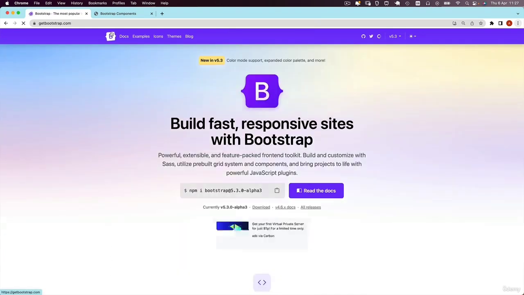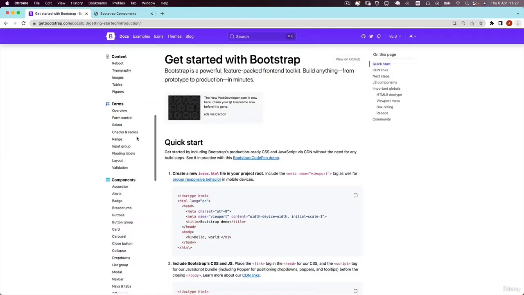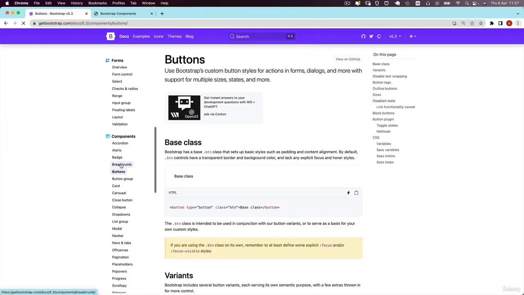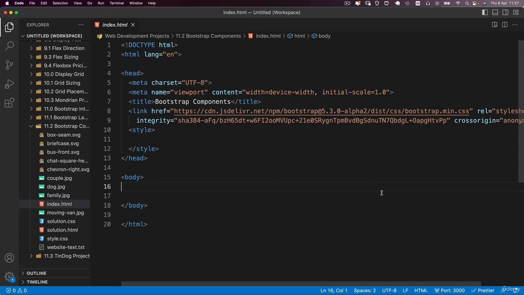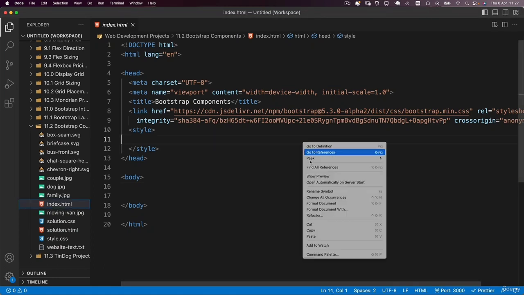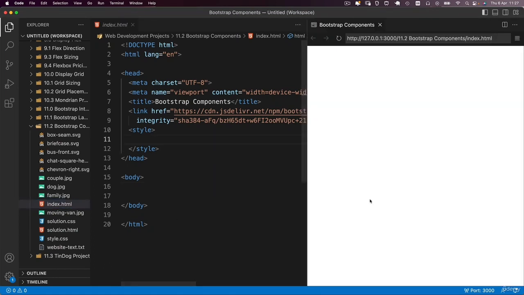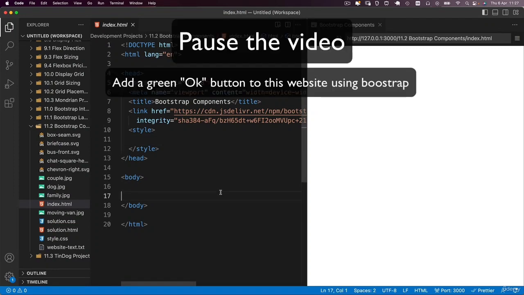So if you go to the Bootstrap main website at getbootstrap.com, go to docs, and then scroll down to the components, find the buttons, and I want you to put in a green button that says OK somewhere onto this website. Remember, you can preview it in real time to see if it's working, and pause the video now and complete this challenge.